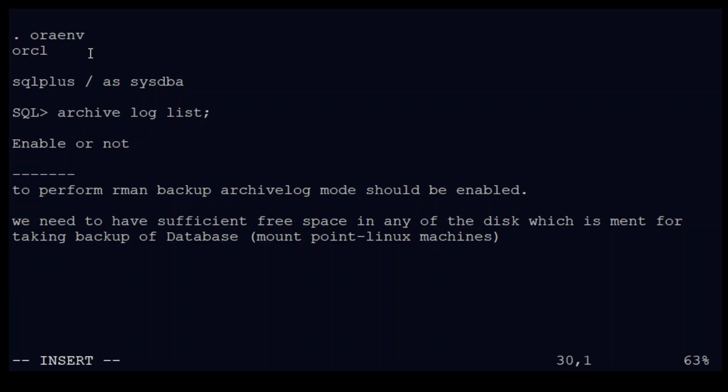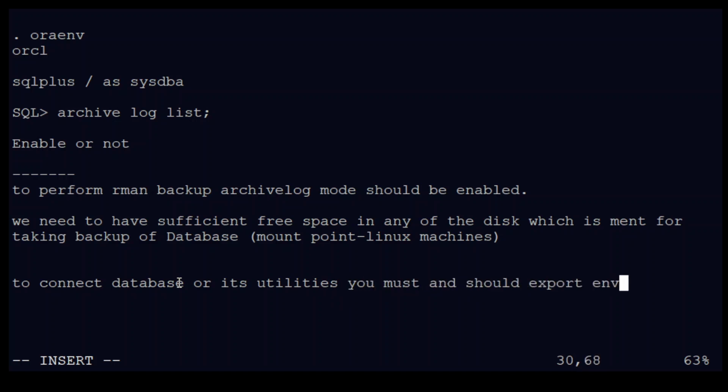So what is the simple command to connect to RMAN? Just remember this. To connect to the database or its utilities, you must export environment variables. What are the environment variables?